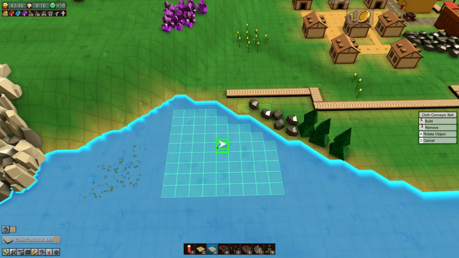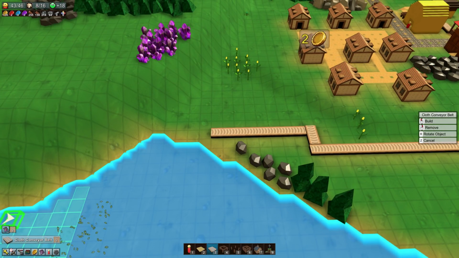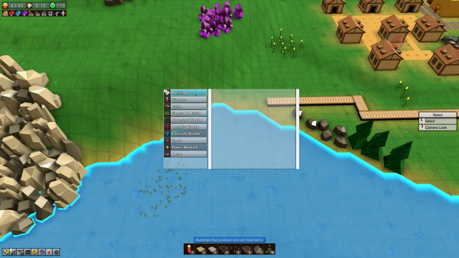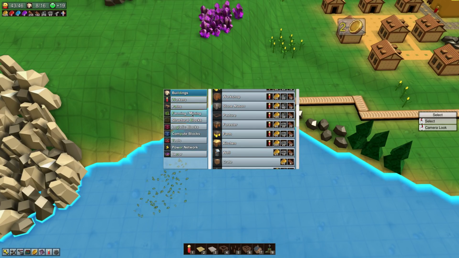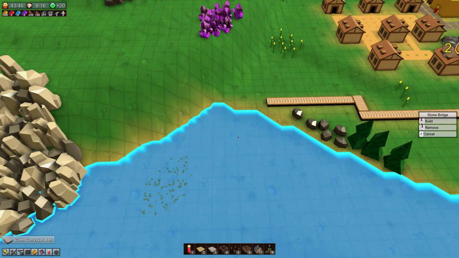I don't know how many of these I have, because I guess it says I have, okay, I have 8 in the stock. Alright, that's good to know. Now then. Not buildings. Do I have new buildings? Kitchen. Kitchen is the other new building I got. Okay, good to know. Structural blocks. I still would like to have a stone bridge for this.